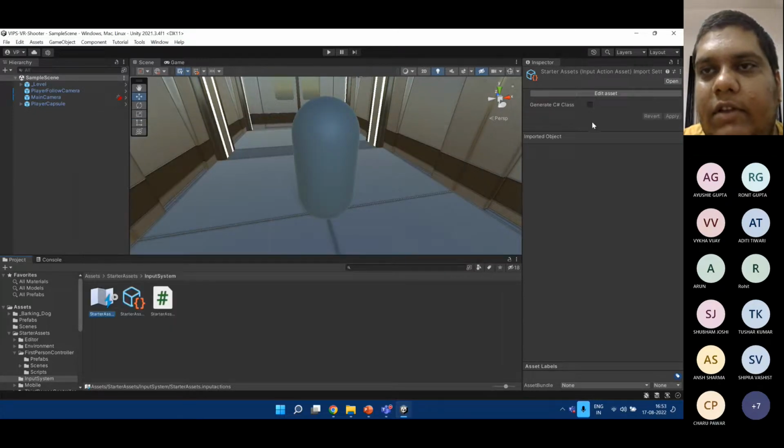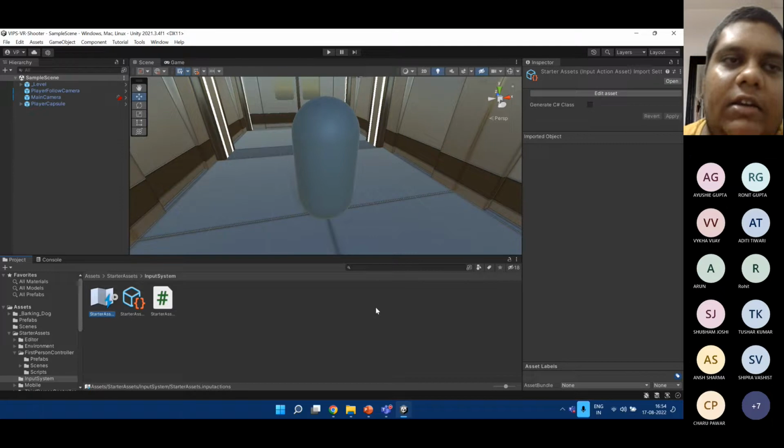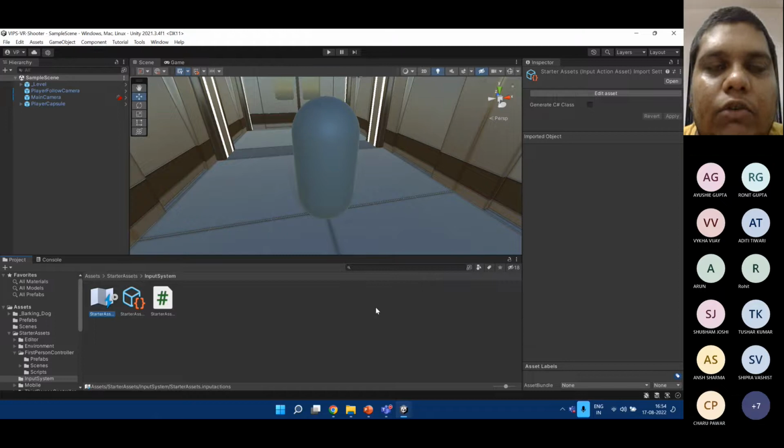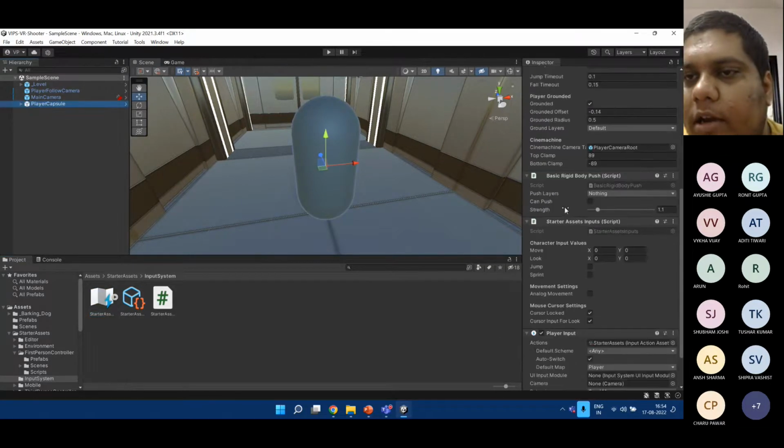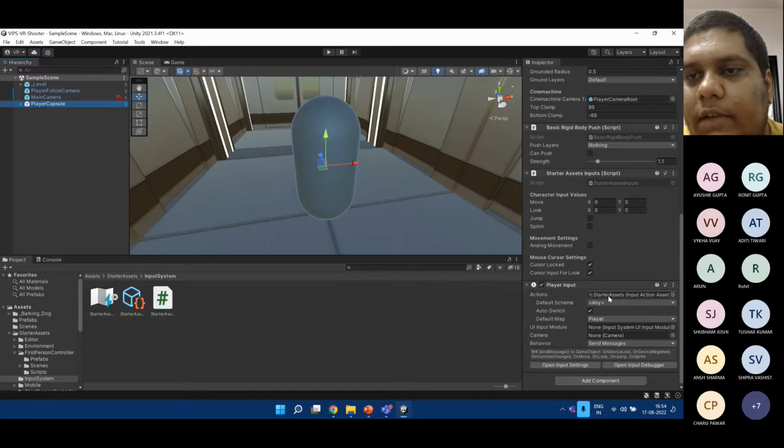And then basically you can generate a C# class of this, which will generate functions for each of these. So there are different methods of using this. Like I said, there are different methods of actually, when a button is pressed, how does Unity generate the message? How can I get it in my code that this button has been pressed, gamepad has been pressed, whatever. So there are different ways of doing that. And for that, let's go back here and look at the next thing.